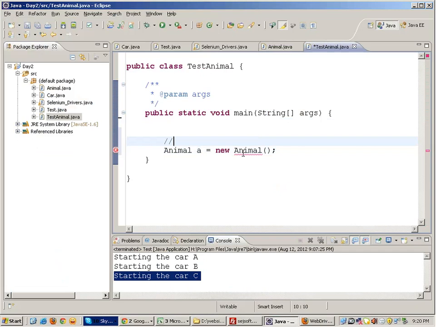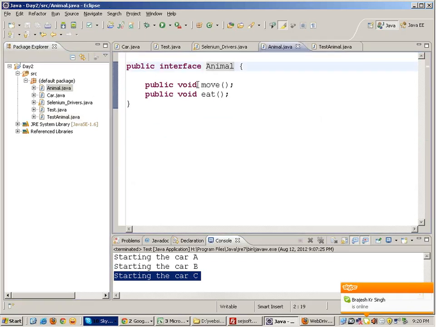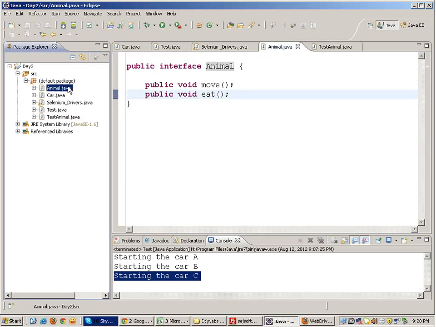Always remember this rule. So why is interface useful then? If I cannot create the object of the Animal interface, how am I going to use it? Moreover, the interface has no method bodies. So interfaces are supposed to be implemented in the Java language.